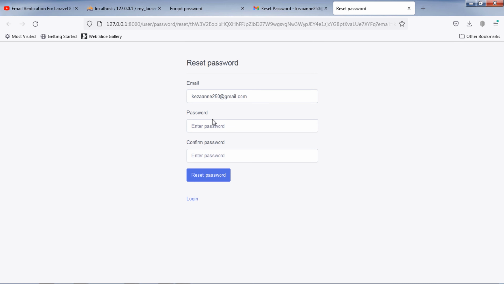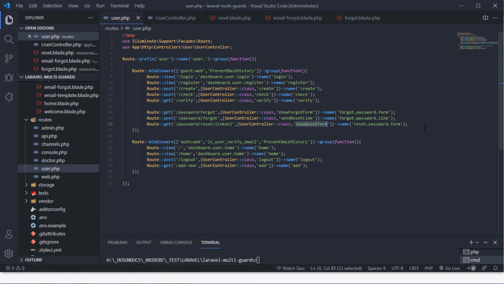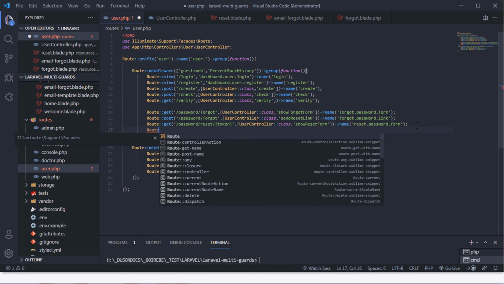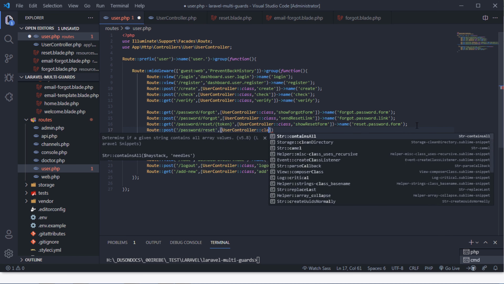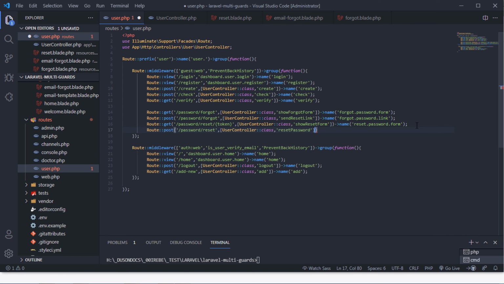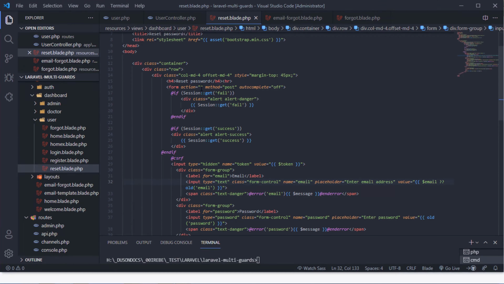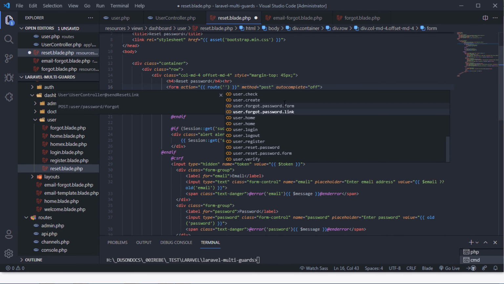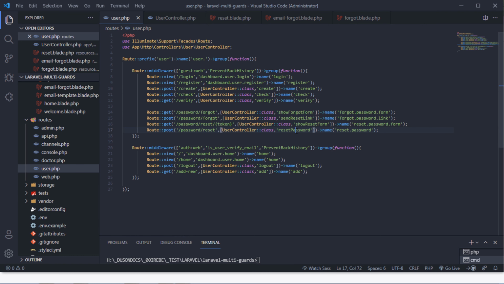Let's continue. Add a new post route for resetting the password. Let's use this route name in the reset password form action attribute. Now, create this reset password method inside the user controller class.